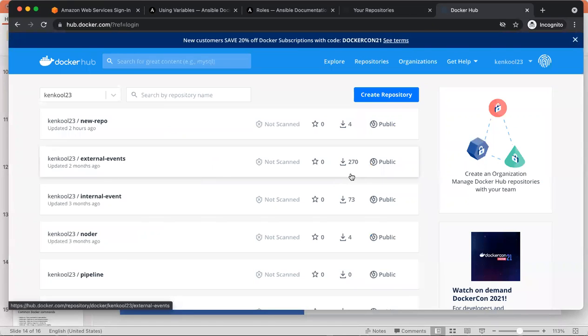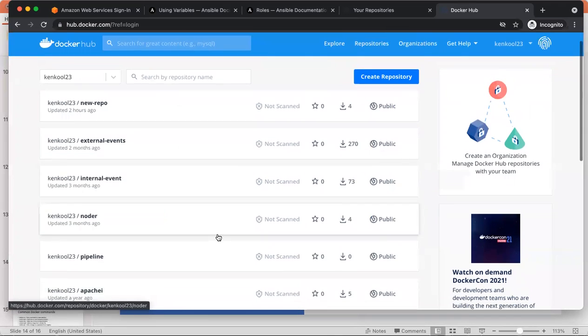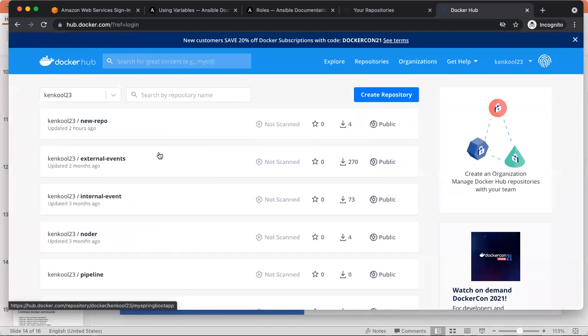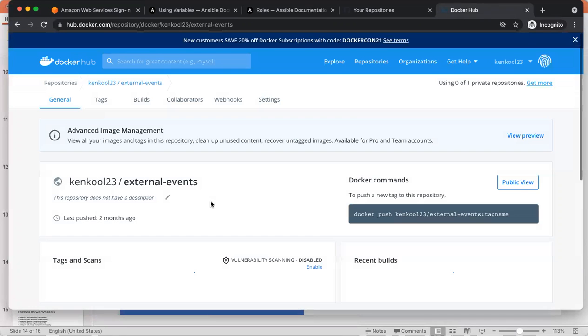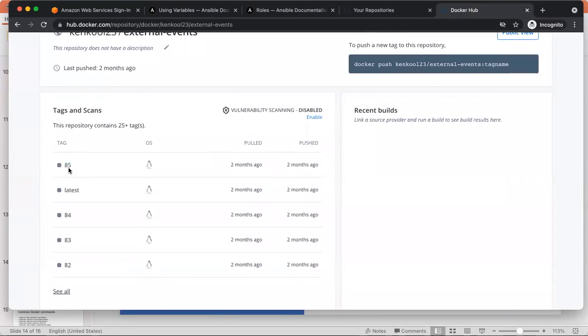You see this, I've used this 270 times because I was doing one project on this. But again, I created this not too long ago when I was doing some demo. You see a few, and in an organization, they will have a lot of those, with tags. If I click on this now, you can tag it with different tag numbers, you see tag 54.